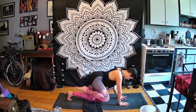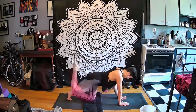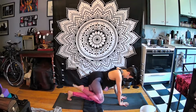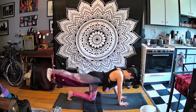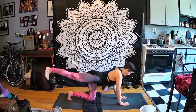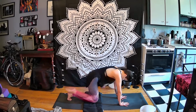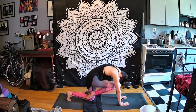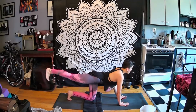For 3, 2, and 1. Beautiful. Let's extend that right leg all the way back. Press back through the heel. Exhale, knee to chest. Curl the spine up this time. Inhale, press back. Exhale in.